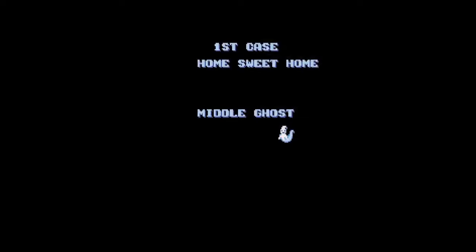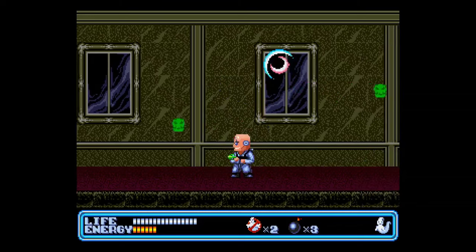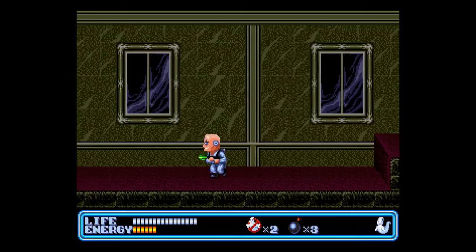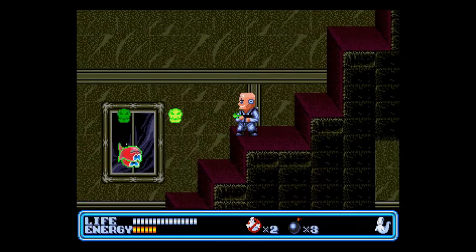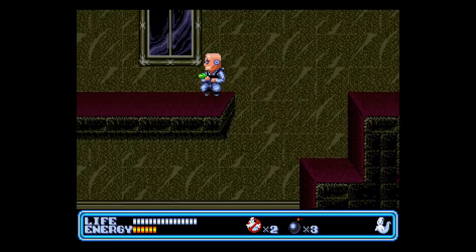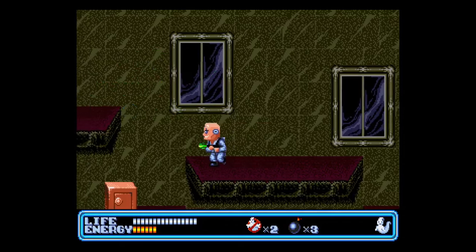All right, so let's get started here. Yeah, I know there are cutscenes here, but yeah, here's Sigma, and he has a 3x proton pack. Also, the B button is to shoot your proton, C button is to jump, and A is to throw your bombs. I also forgot to mention that there is a shop. So when you defeat the ghosts, you earn money, and with that money, you're able to buy upgrades.